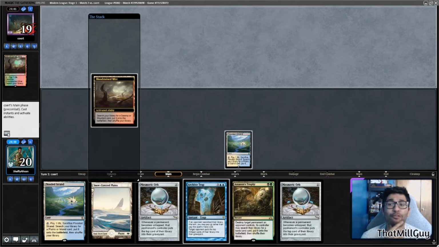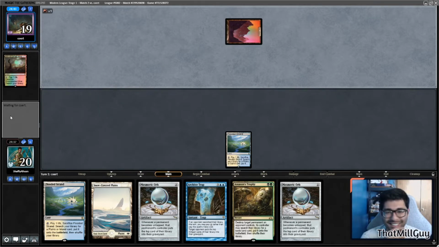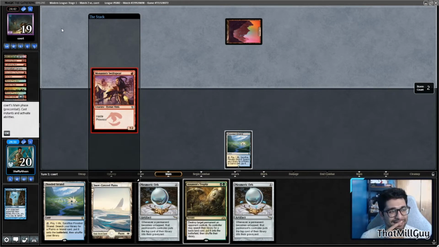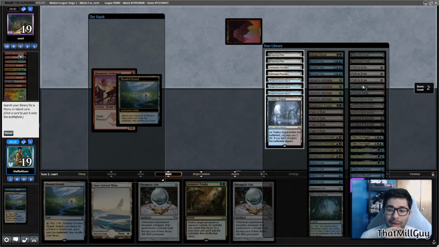Okay. Foil Bloodstained Mire. Okay. People that buy expensive foils on MTGO never cease to amaze me. I just don't get it, but okay. So we're playing Burn. Okay. Does make me feel a little bad about this.